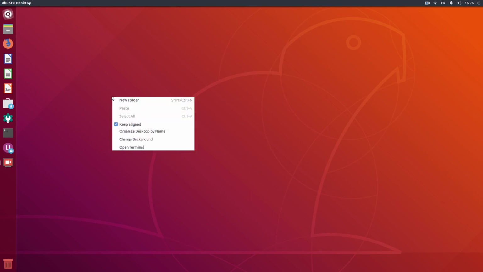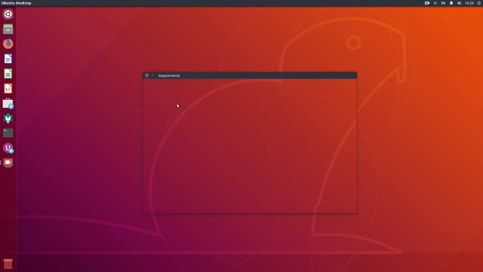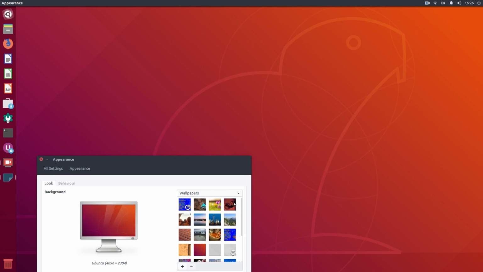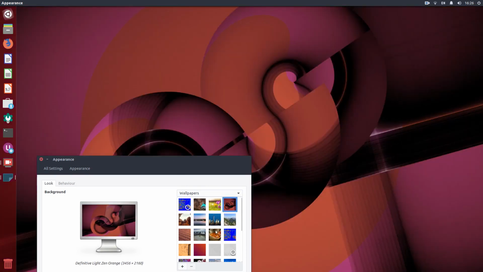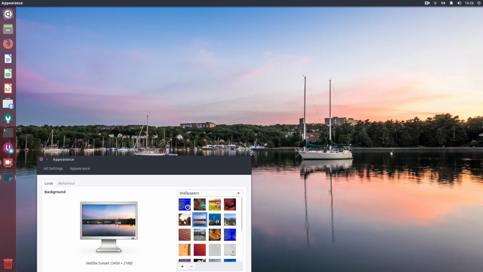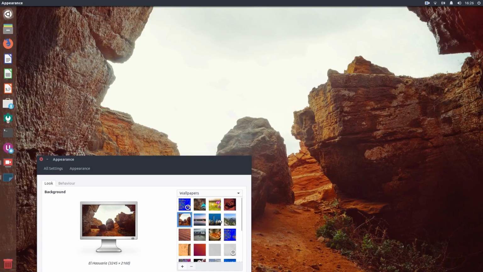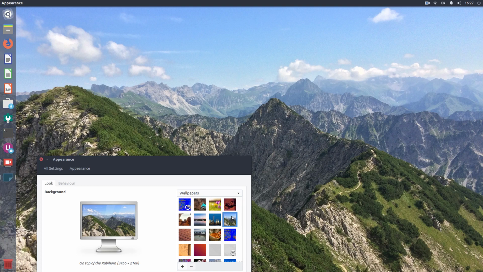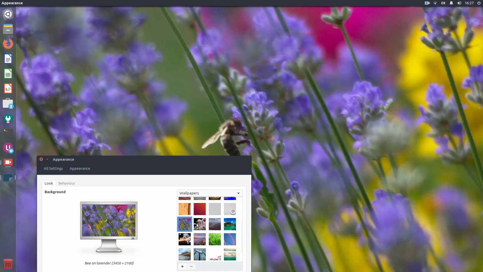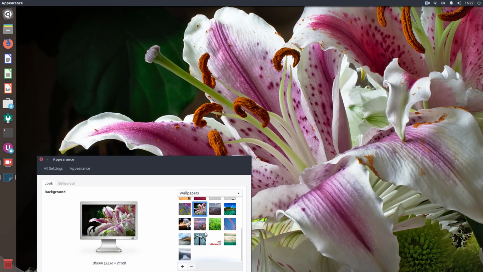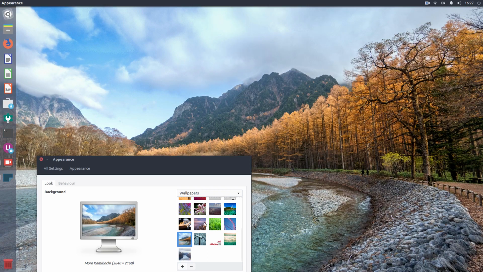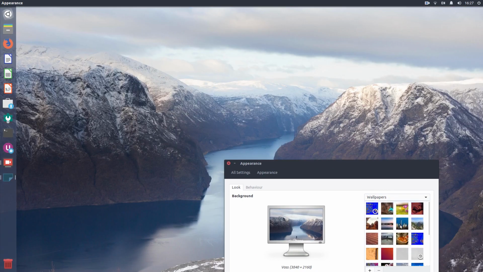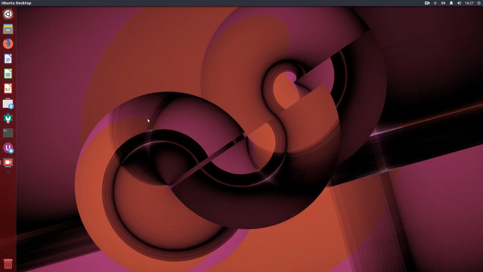Let's check out some wallpapers. Ubuntu wallpapers. Let's check them out. There's a few here. I quite like that one actually. It's a Unity wallpaper, that's nice. Not bad. That's alright. Yeah, they've got some good wallpapers here. Oh yeah, that's alright. It's not bad. Yeah, pretty good. There's just a few. We'll go with that one. That's pretty good. Looks good.